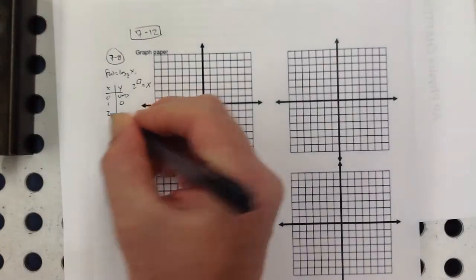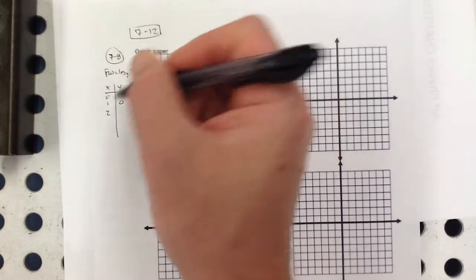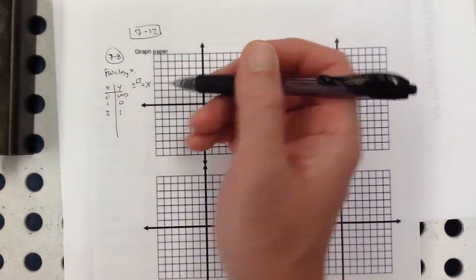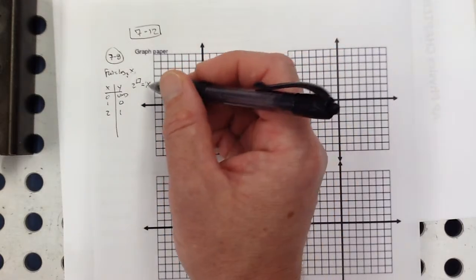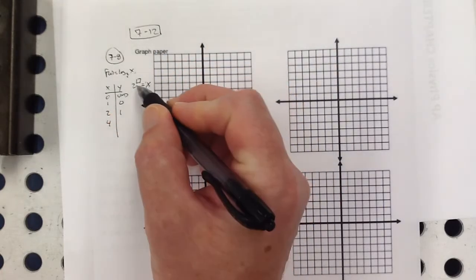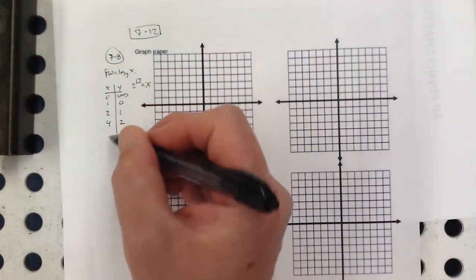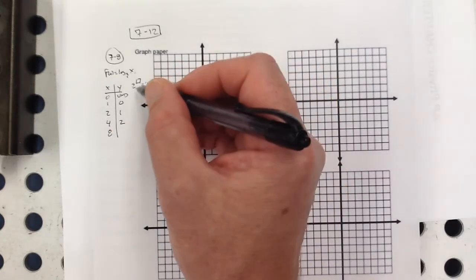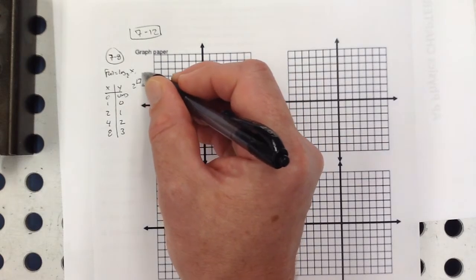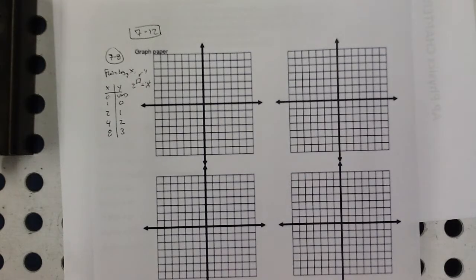What if I put a 2 here? What do you have to raise 2 to get 2? Oh, the first power. What if you put 3 here? Oh, I don't know. I mean, what do you raise 2 to get 3? There's some messy decimal number, but that doesn't seem like a good idea to try to figure that out without a calculator. So how about 4? What do you raise 2 to get 4? You raise 2 to the second power. And then the next nice number is going to be 8, right? So 2 to the third power. If I put an 8 here where the x is, then I have to raise, this is like our y value. Alright, so that's kind of what's going on with a logarithm.